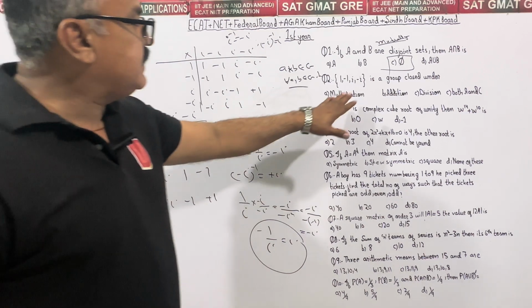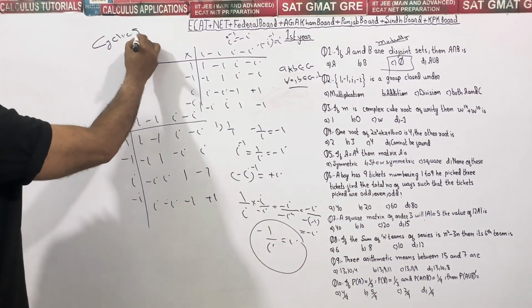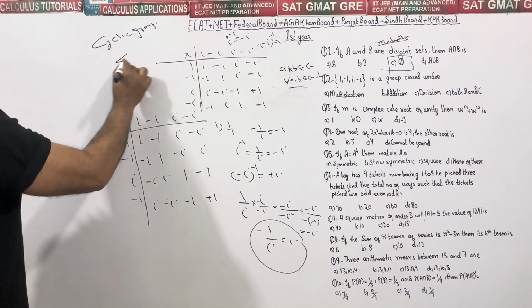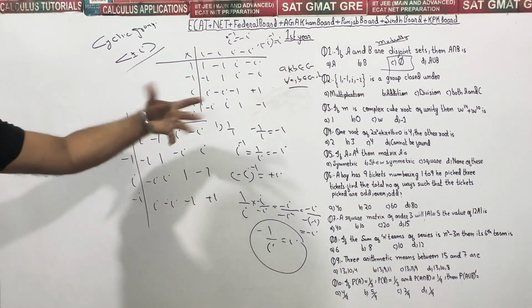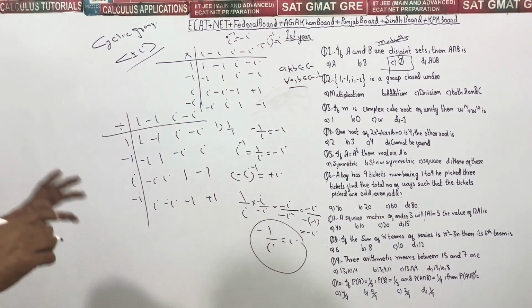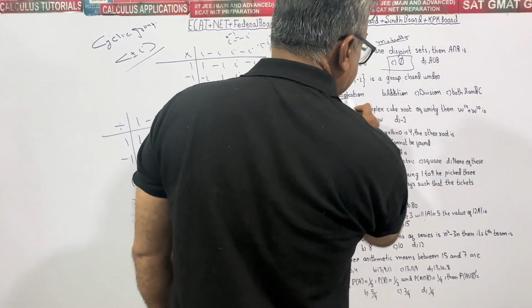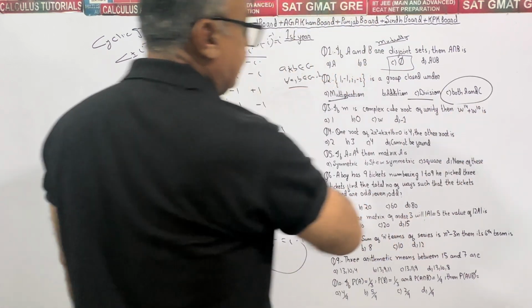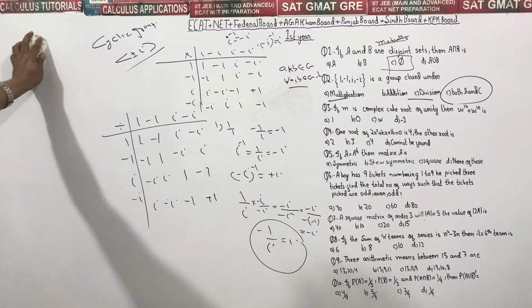In reality, it is a cyclic group whose generators are plus or minus iota. So this can be generated from iota or minus iota in the case of multiplication as well as division. So it is closed with respect to multiplication as well as division, meaning both A and C. Moving to the next question.